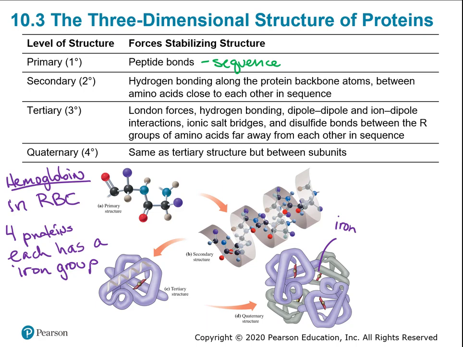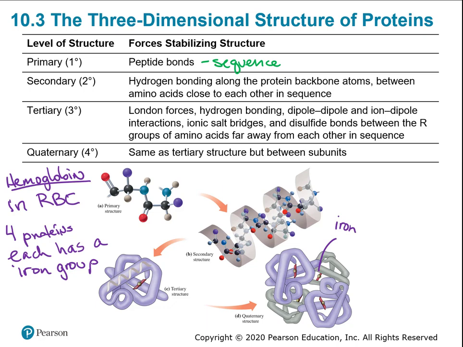All by itself, a single hemoglobin subunit, because it has iron, can bind oxygen, but not very well. But when you put all 4 of them together, they complement each other, and it causes a slight change in the shape of the 4 proteins. And now, as this complex with all this quaternary structure, each of those 4 proteins binds oxygen, and they bind oxygen better than they would if they were single. If you only had a single protein chain, it wouldn't bind oxygen very well. But when they fit together, that causes them to change shape slightly, and it increases their ability to carry oxygen immensely.